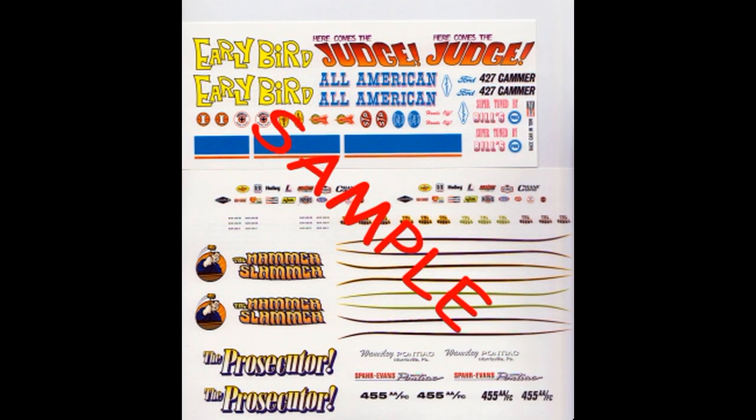Here are the decals for this kit. As you can see, they're very colorful and the registry is good. There's quite a plethora of examples here for you to use, so you get to choose the one you like best. Now, I would suggest for some of the longer decals that you use some of the setting solutions available on the aftermarket.